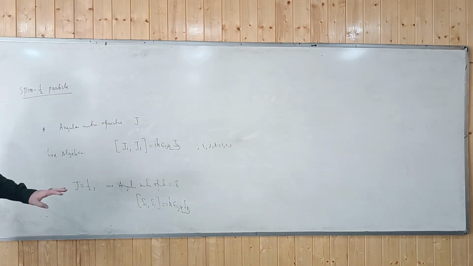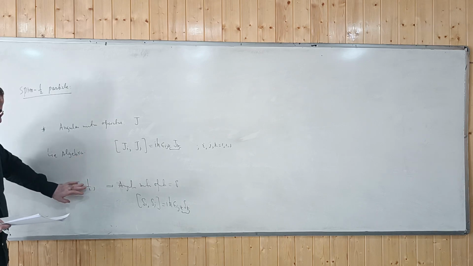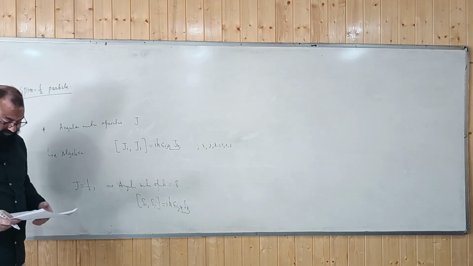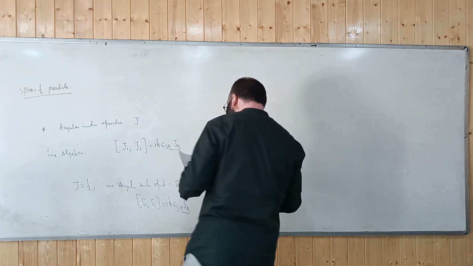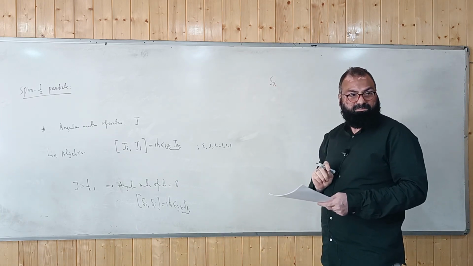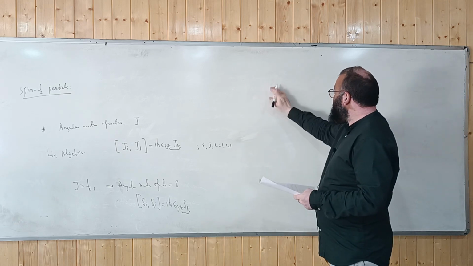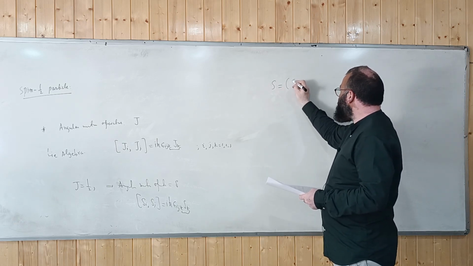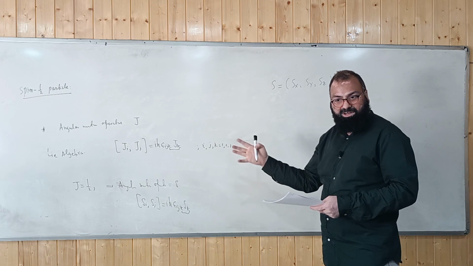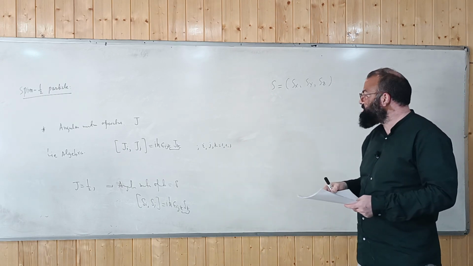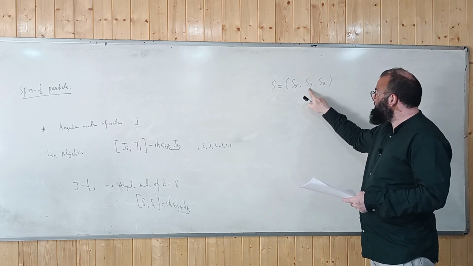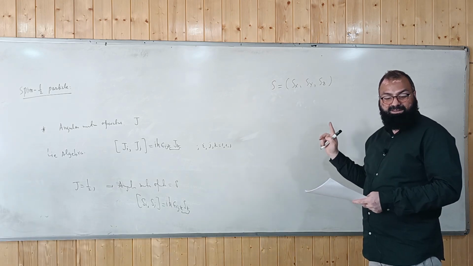If I am taking J equal to half, I will define my rotation operator to be S. The components of this S, let's write this Sx operator. Let me write this S as 3 components: Sx, Sy, and Sz, the same way you have Jx, Jy, Jz. It is the same angular momentum. Now let's try to figure out the matrix representation of Sx, of Sy, and of Sz.